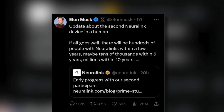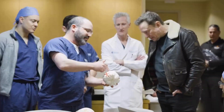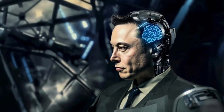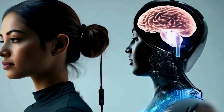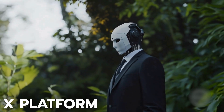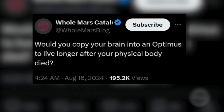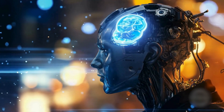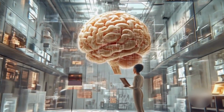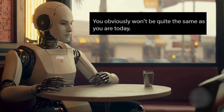On X, Elon Musk said he hopes to have Neuralink installed in hundreds of people in the next few years. If all goes well, millions of people could have the brain chips in a decade. Musk also envisions a future where humans could upload their minds into robots, enabling them to continue existing in some form after death. He responded to a post asking whether you'd copy your brain into an Optimus to live longer, saying that eventually humans will likely be able to upload a good approximation of their memories and mind states into the cloud. The digital twin could then be used to power the humanoid robot, though he noted you won't be quite the same as you are today.